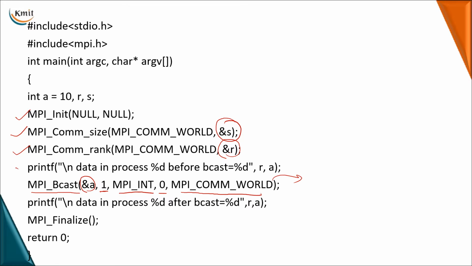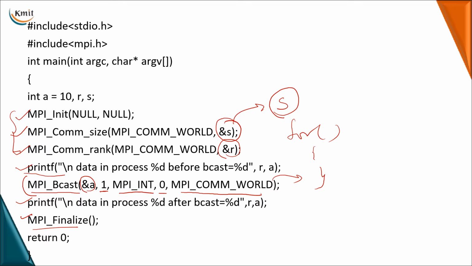You have a printf before your broadcast and a printf after your broadcast. When you see this program, I'm not using any for loops, right? But still, these printf statements will be printed s number of times, where s is the number of processes involved in your communication, and this would be your finalize. For all your data movements, these three lines as well as the last line would be the same. Only the syntax of the function you are using will change. So if you are very clear with one particular way of writing the program, all the remaining ones would be very easy for you.